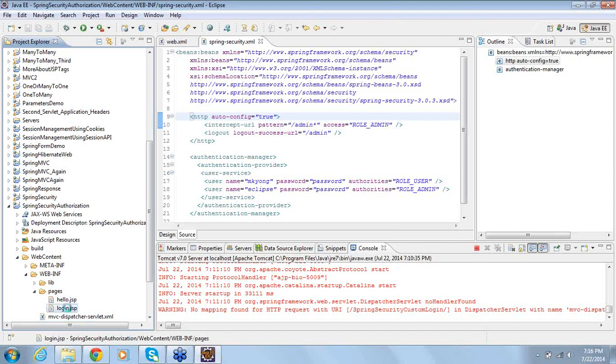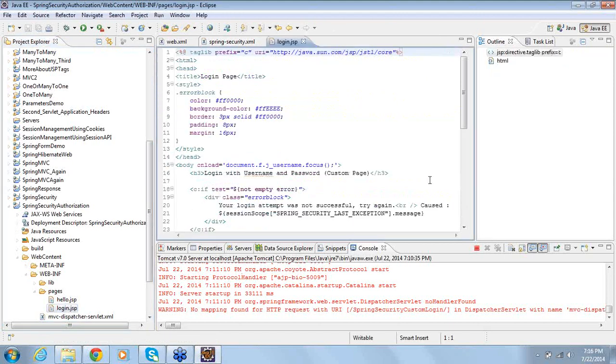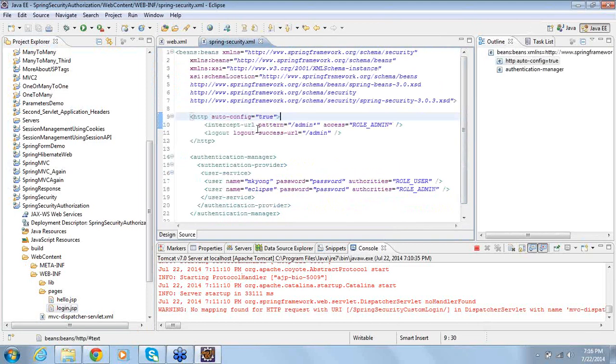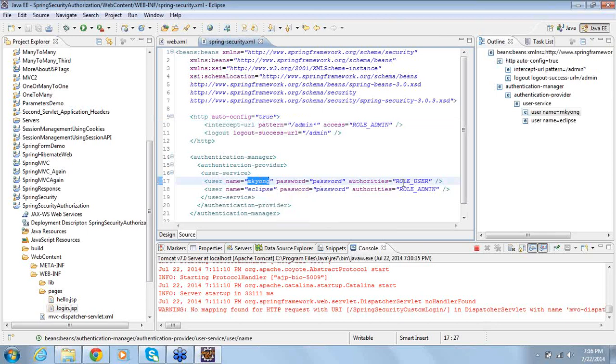Yes, the same kind of login page we have. So your interceptor URL is admin. If somebody is using an admin URL, role admin. There are two types of users, role user and role admin. So you are intercepting what? Only the admin URL.